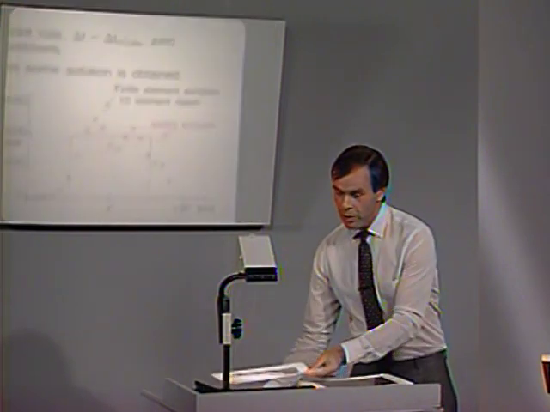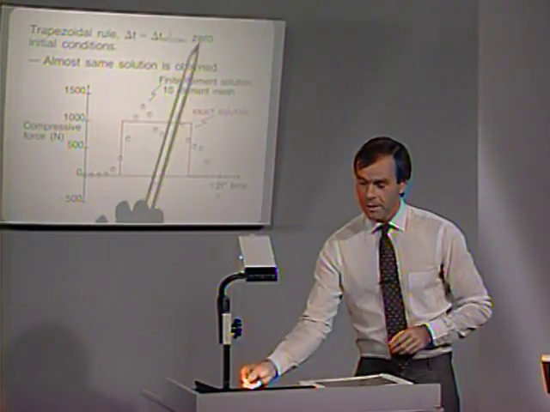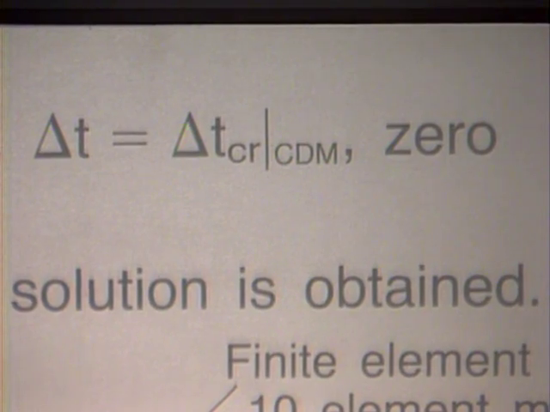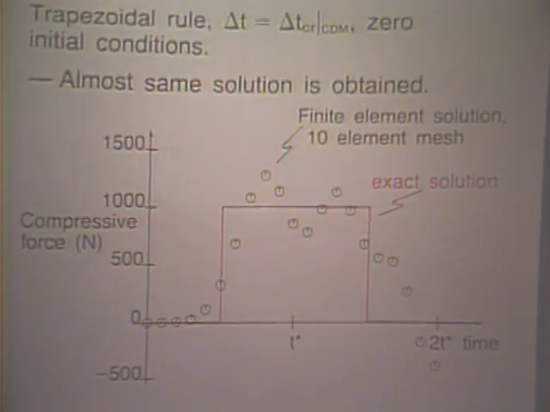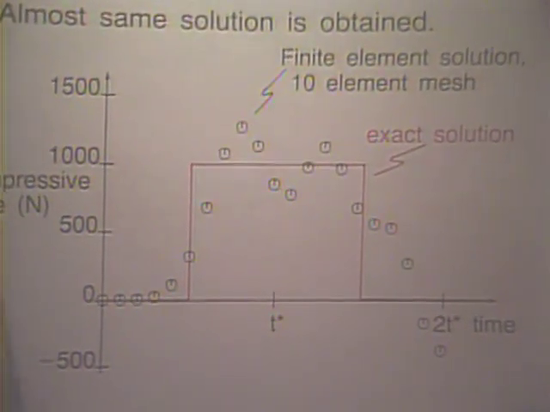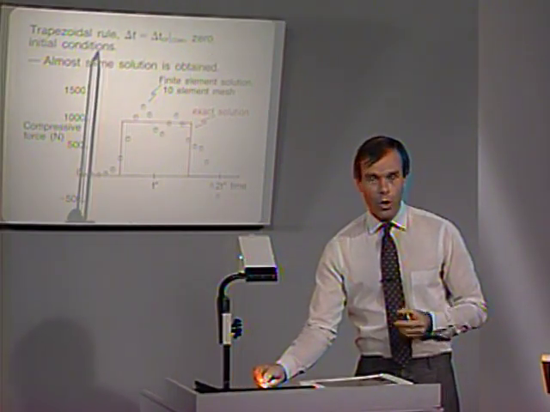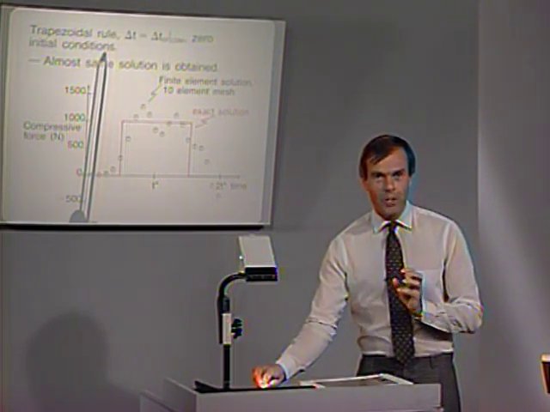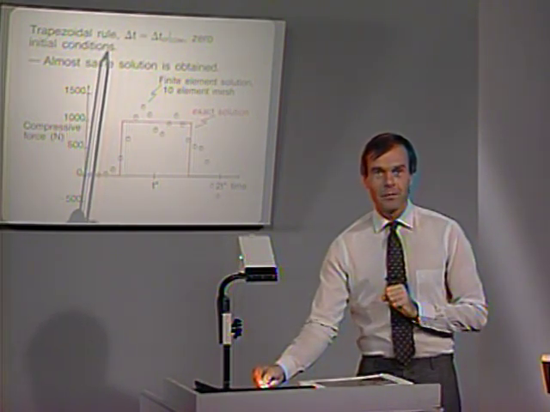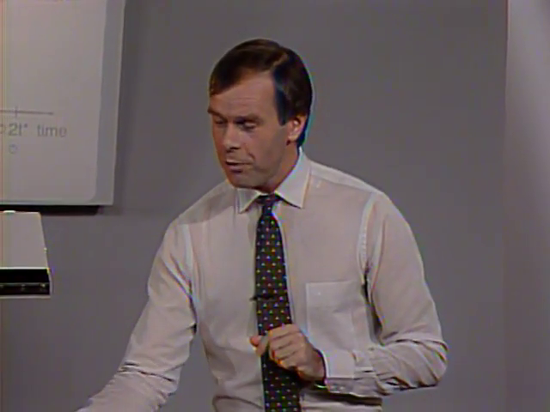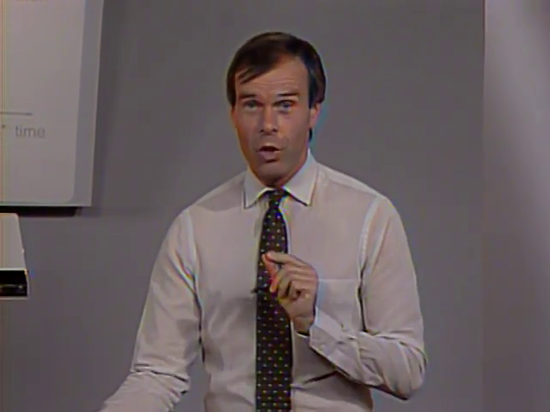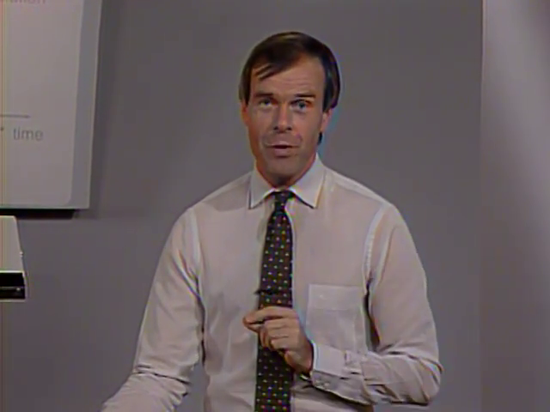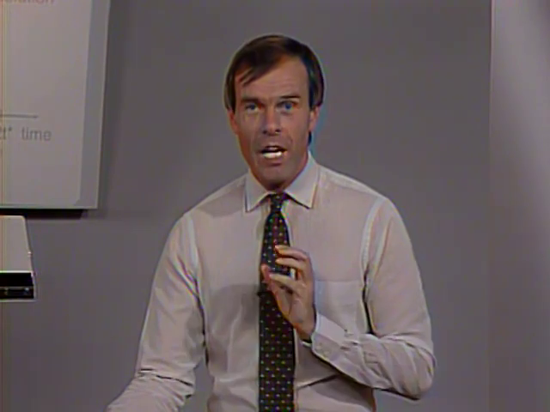If we use 0 initial conditions for the trapezoidal rule, we get this solution. Not much different really from the solution that I just showed you. So whether we use 0 initial conditions or the initial conditions corresponding to the equation M u double dot equals R, which you have seen on the previous view graph, makes very little difference when using the trapezoidal rule. It makes a lot of difference using the explicit central difference method. And for that reason, in fact, we have to use the proper initial conditions obtained from M u double dot equals R at time 0 when we use the central difference method.